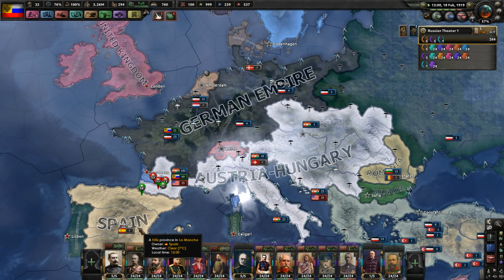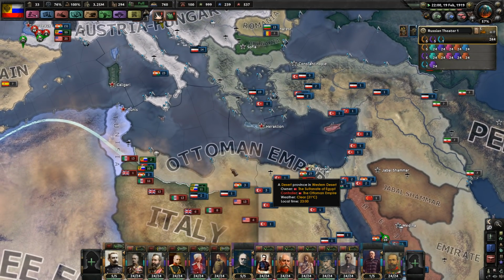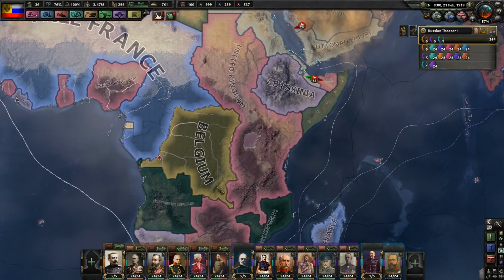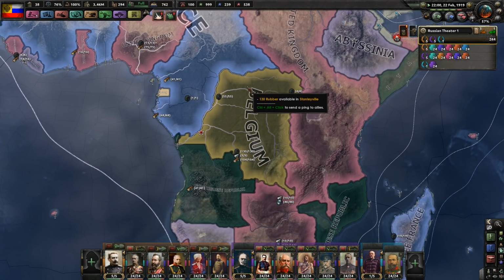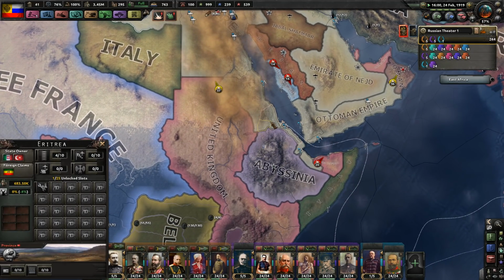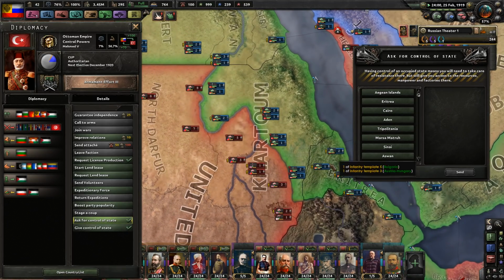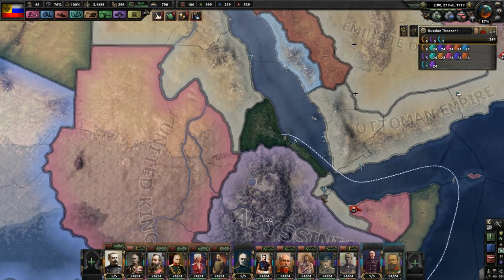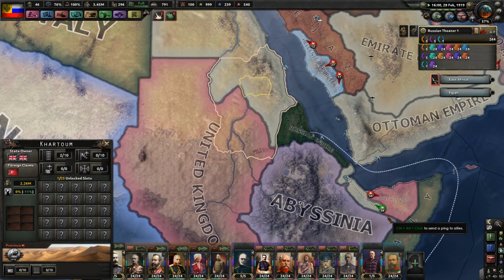Ah, well. Oh well. Is there any rubber in Africa? Yeah, there's some in Belgium here. But that would require me to get access, or anybody should give me something. Like, hey, would you give me control over a state? Like, I don't know, this one? Oh, you do? Huh. Really?